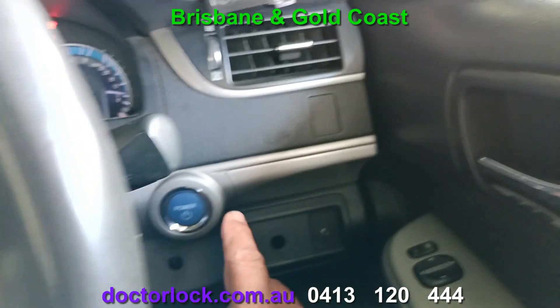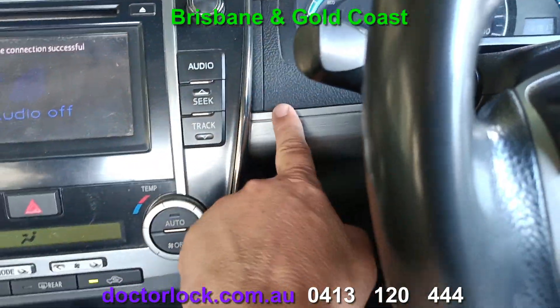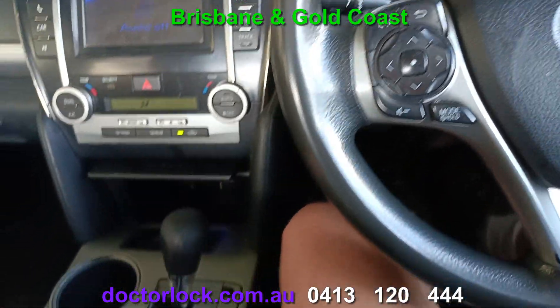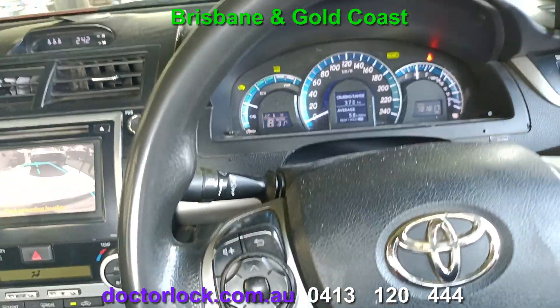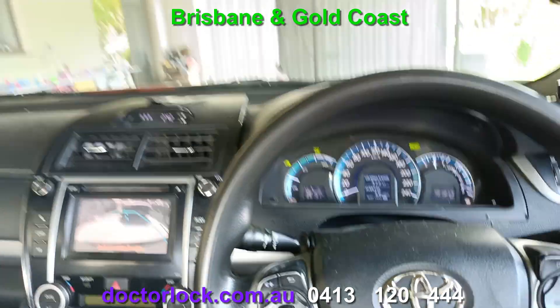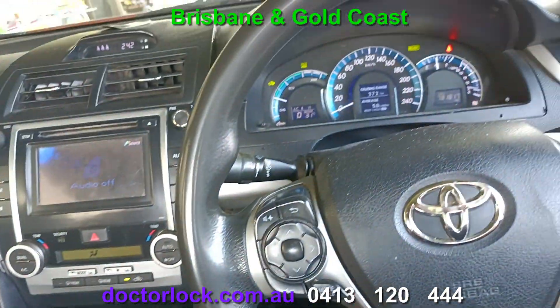This is the one that's got the blue button. There's another hybrid that has the button on this side and it's black. What we'll do is take the car out of reverse and just move the car. I've never driven a hybrid before — this is the only way I know whether it works or not.